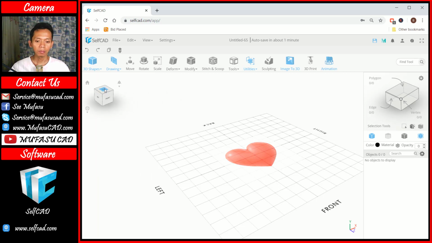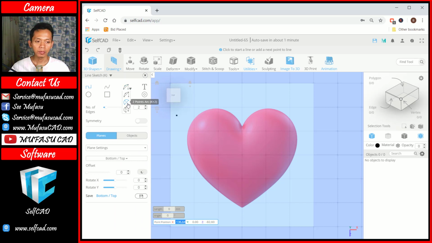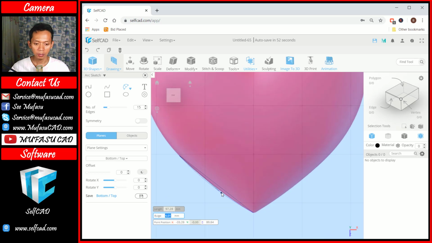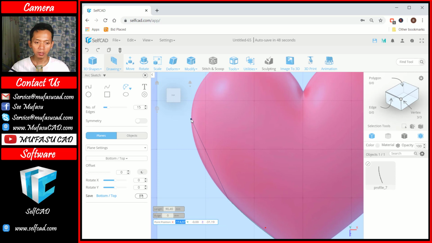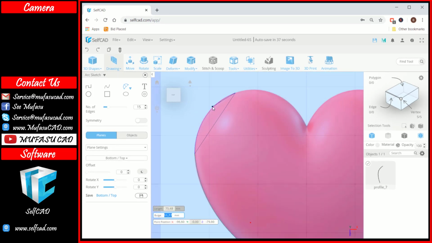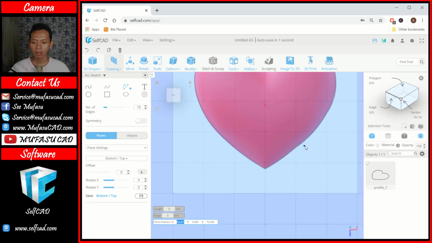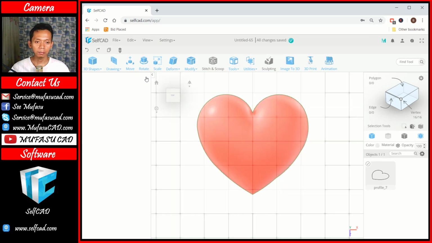We can use a top view, and in here I will use a 3D sketch. You can click drawings and then click 3D sketch. We can use this option 2-point arch. Okay, I will click at this point, move into this point. Next I will click at this point. So we can create a sketch by using this 2-point arch. We already created this simple 2D sketch, and next you can close.